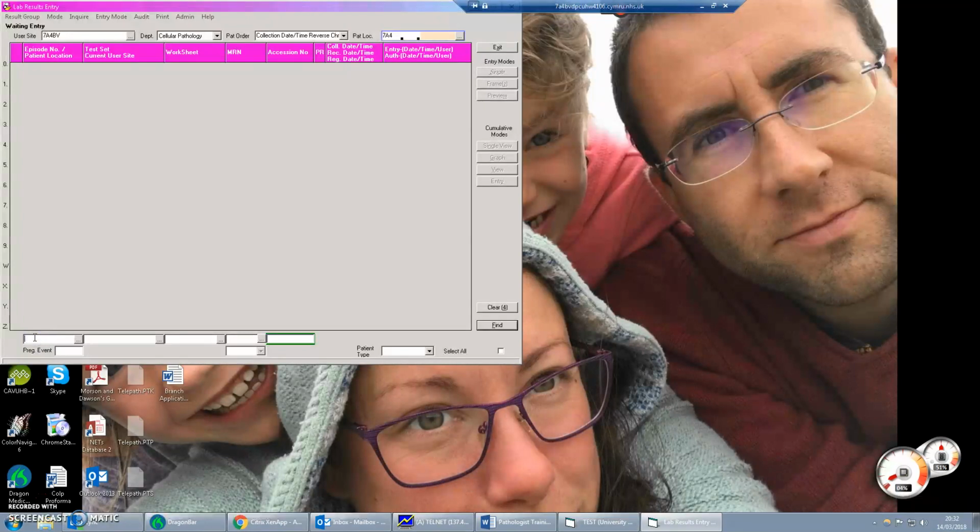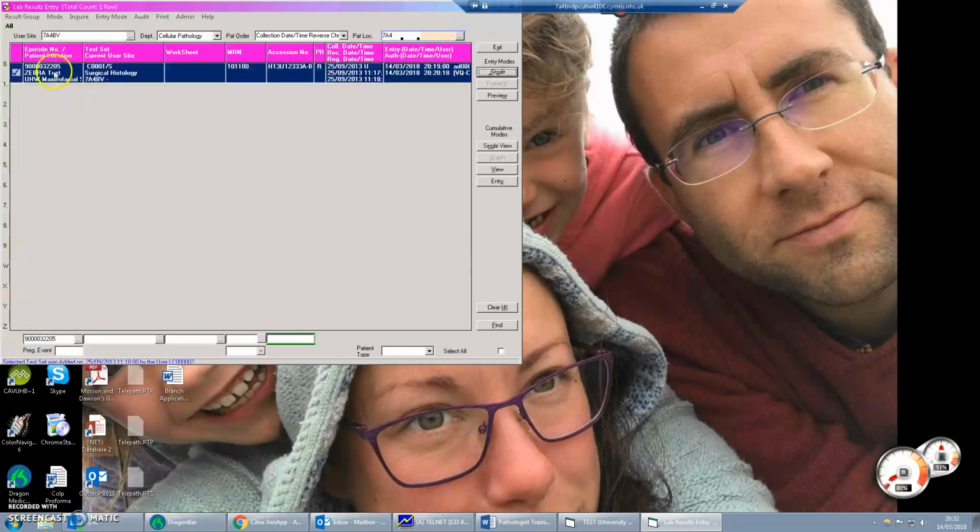Now as it's defaulting to this left-hand episode number, we're going to use that to scan in off the request form, and the episode number is the top left one. And I've got an example here. When you scan it in, the case will then appear on the screen. So episode number, patient location will have some of the patient's demographics. It'll tell you the test set you currently have, and then what's more familiar to us is the accession number. And that's changed. This is now standardized. H for histology, then the year, and then letter code for the site, and then our usual specimen number.